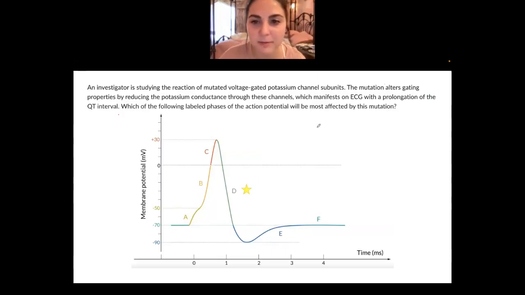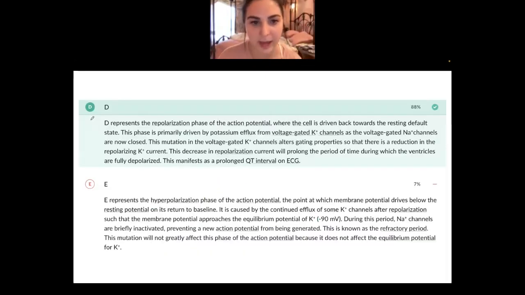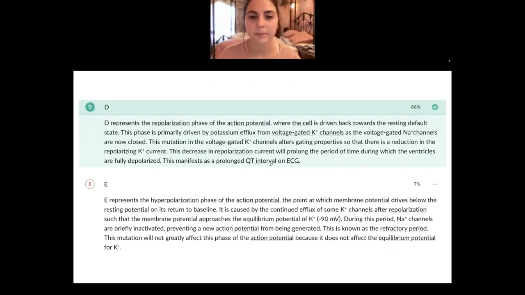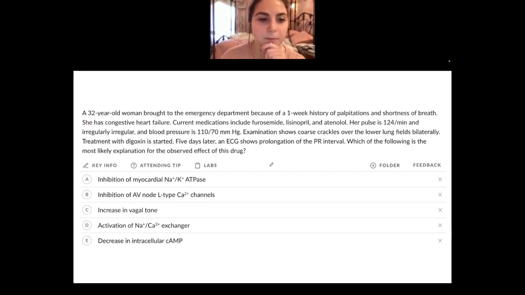Awesome. Great job, guys. D, good. So I actually like this question because this is how a lot of the antiarrhythmics work. And it shows how it manifests on the QT, on the EKG, which we'll all talk about. So again, potassium channels on a nodal action potential. Again, this is your funny current, calcium, and then potassium.